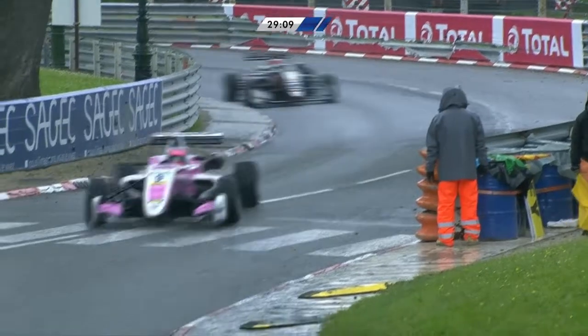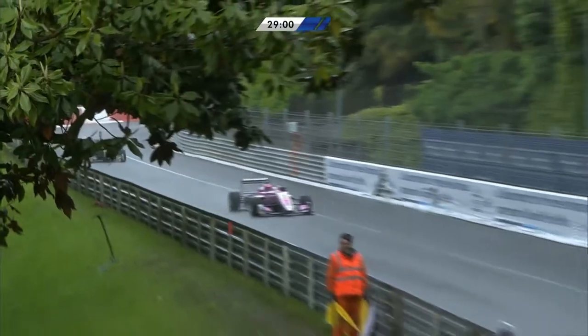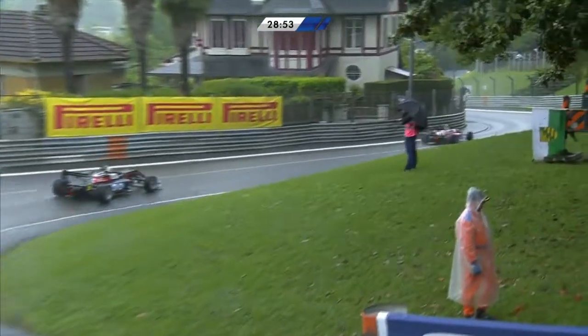Just get one short breather, I suppose, down the start-finish straight. Otherwise, you're working away at the car. There through the chicane, the Foss chicane, which cost him his 2nd place finish earlier on today, is Fabio Scherer, the Swiss driver in the number 13 car for Motor Park. He's trying to chase down De Reuvel for the final spot on the podium.